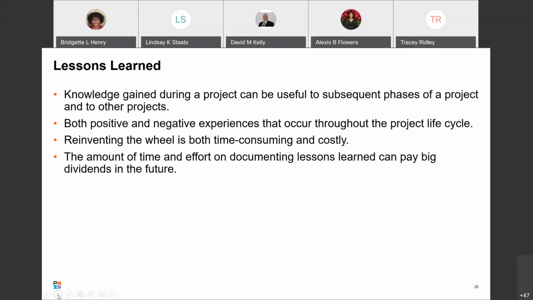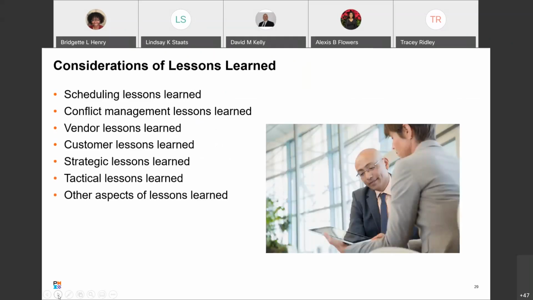Lessons learned actually help you keep from having to reinvent the wheel, because starting over from scratch every single time, or experiencing that groundhog effect, can be very time-consuming and costly. They can help minimize the amount of time and effort that you spend. But if you're the first person to do a project of that nature, the time and effort that you spend documenting your lessons learned pays huge dividends for your corporation and your clients in the future, because it can really shave off some time for you if you already know what to expect and how to work around it, or what you can do to minimize it.